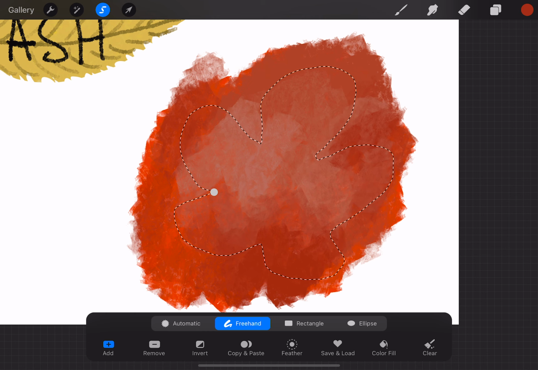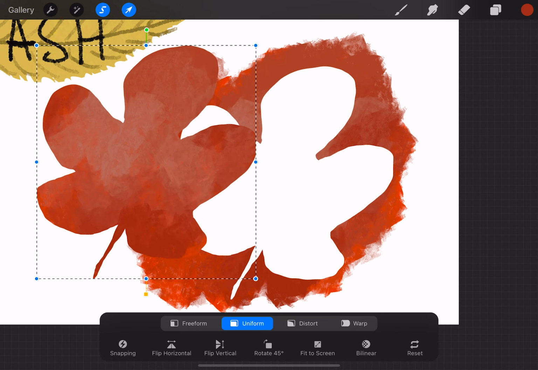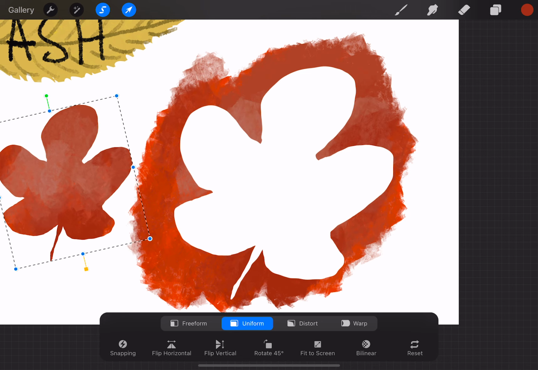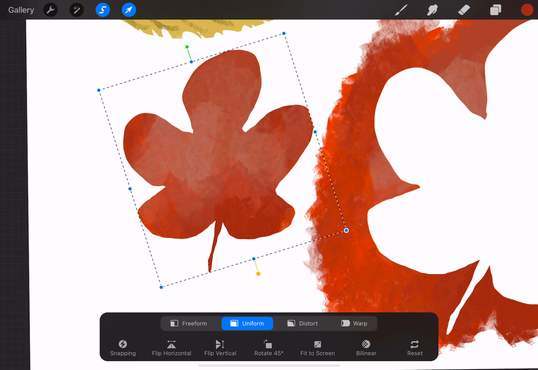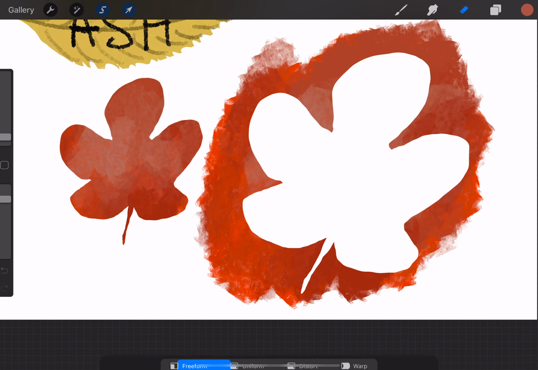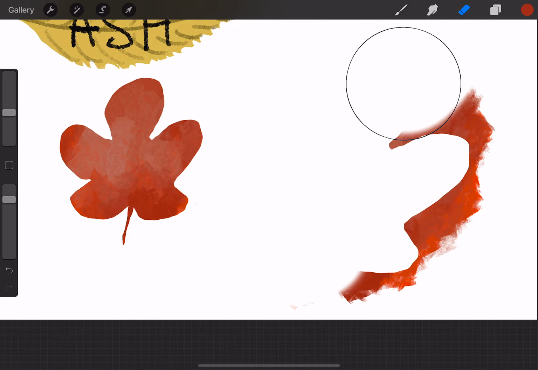And I'm going to add a little stem as well. So let's go ahead and see how that looks when I move that out of here. Perfect. So I'm going to make that a little smaller. And then get rid of all this extra color here.